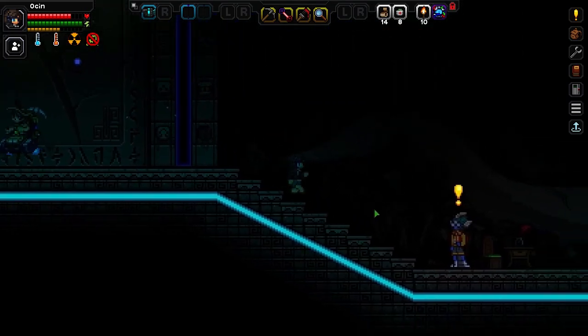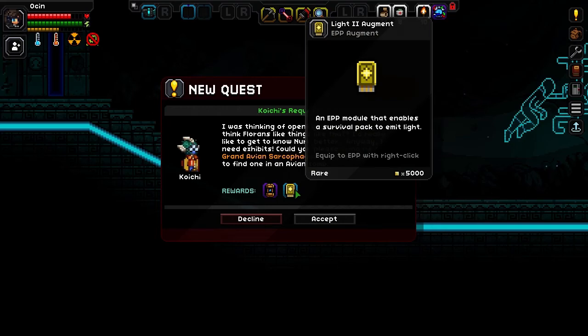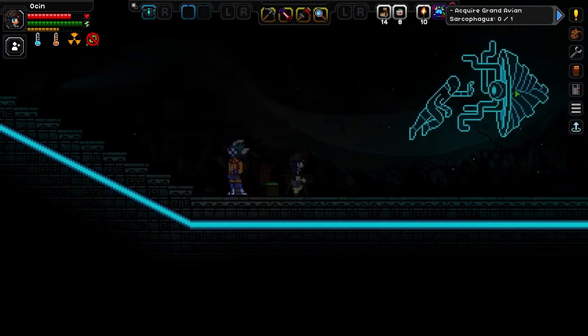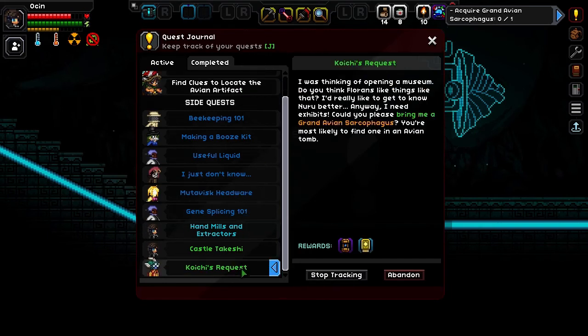Alright, and right here, now we got a quest from Koji. I was thinking of opening a museum. Do you think Florence likes things like that? I would really like to get to know her better. Anyway, I need exhibits. Could you please bring me a Grand Avian Sarcophagus? You are most likely to find one in an avian tomb. Okay, so that's the one, another quest. I don't know what the sarcophagus things are, but we're gonna go look for them.